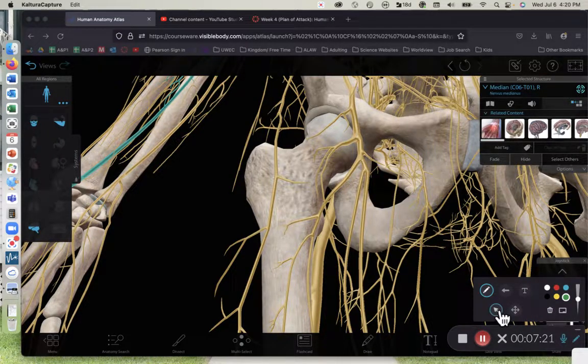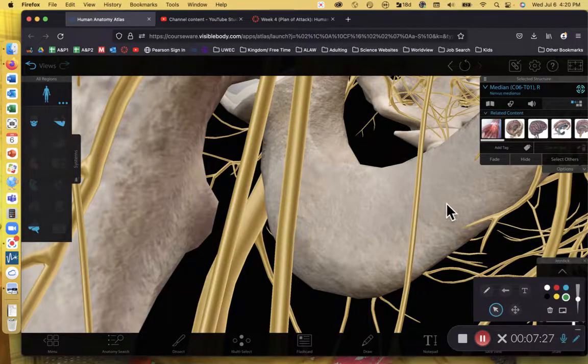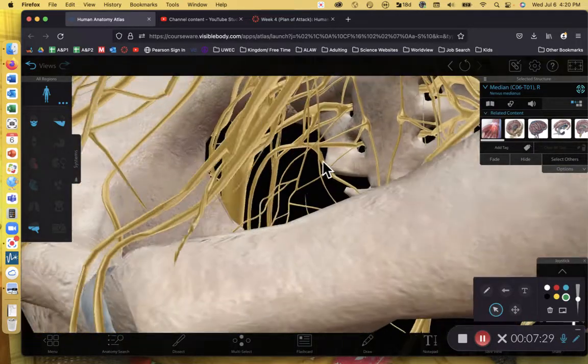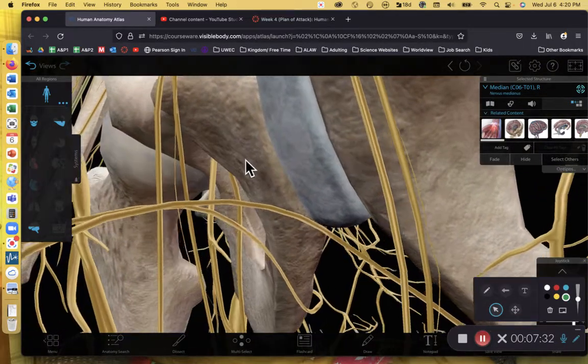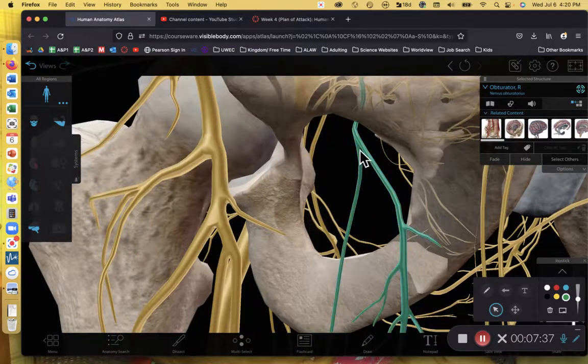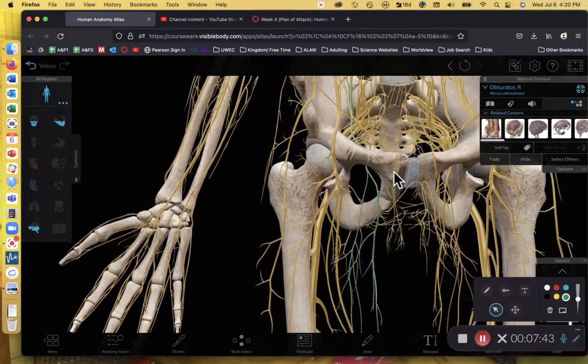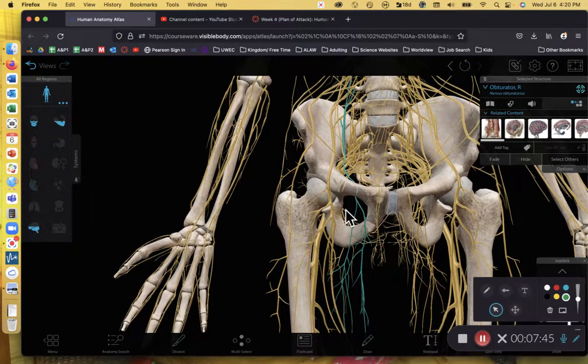No, it's not the foramen magnum. It's the obturator foramen. And then if we look at this structure, right here, emerging through the obturator foramen, we have the obturator nerve going out. Now as we look at the femoral nerve, I want to emphasize the femoral nerve is going to be on the anterior of the thigh, or the front of the thigh. So there is our right femoral nerve, here is our left femoral nerve right there for us.